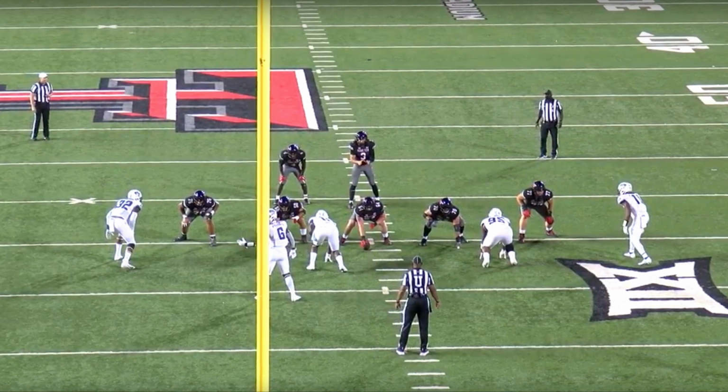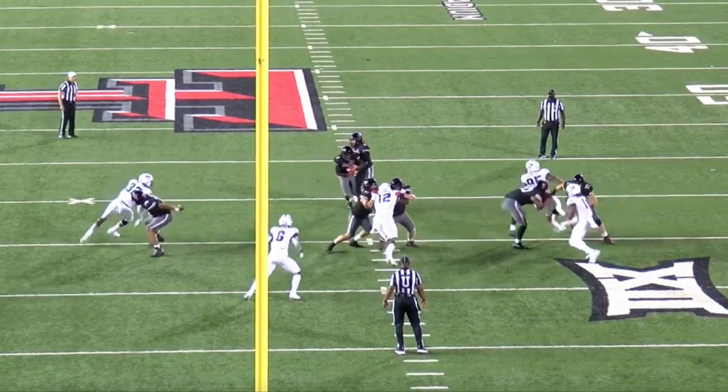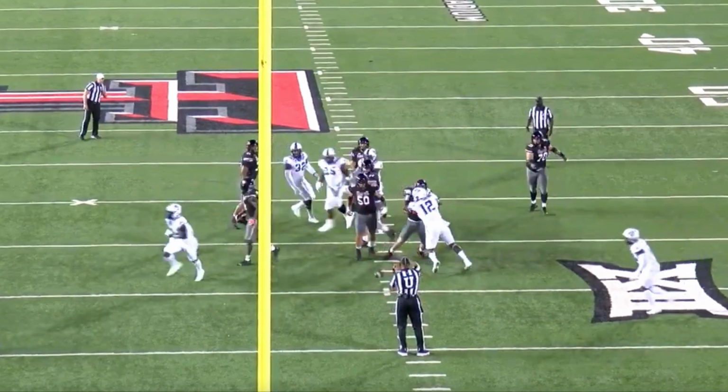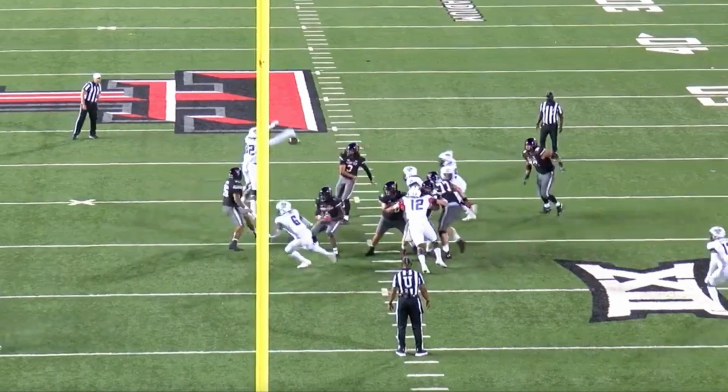He's got his outside foot up, and that's usually looking to contain and take on the tackle. But like I said, I really like how this play shows his movement skills. At the snap of the ball, he almost hops to get a read on the play. Then he's able to use his quickness and bend to get around that right tackle and bat down the pass. Look how explosive and quick it was.